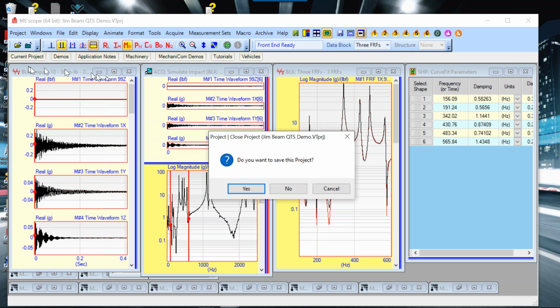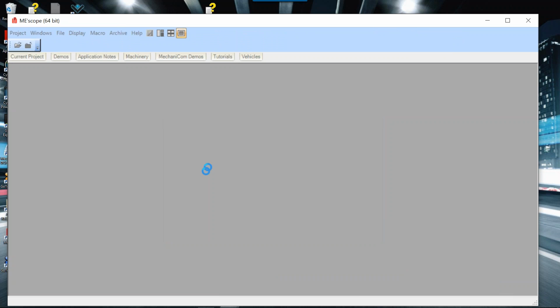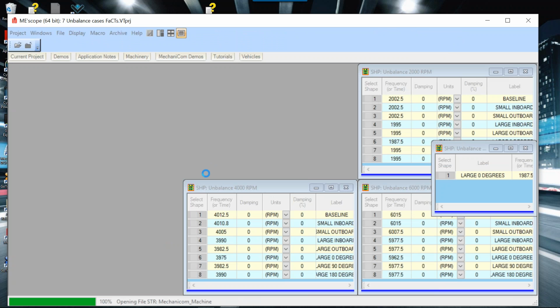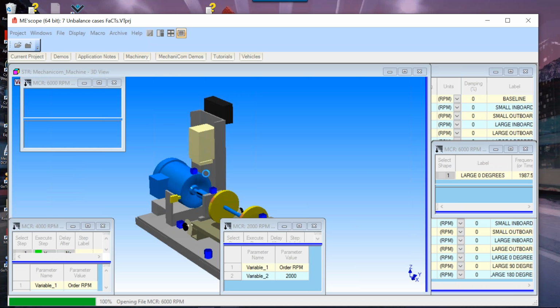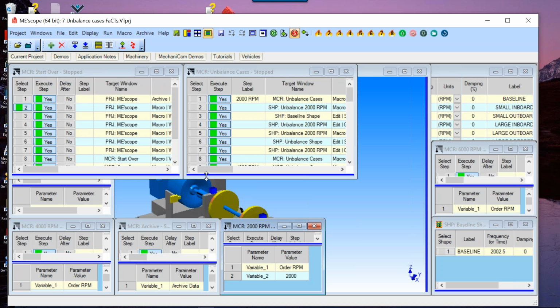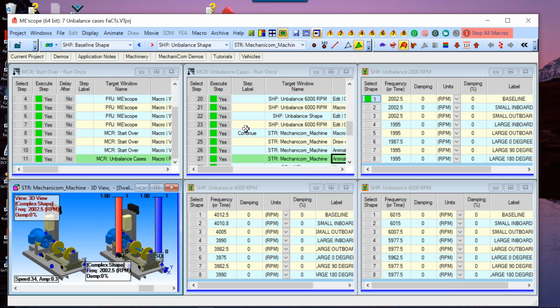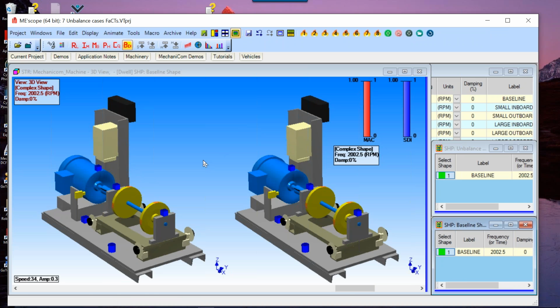MEscope will tell you if you try to run the macros in that VT-PRJ and you don't have the options available to process the data. You do have all of the macro programming and hotkeys, so you can run the project without using the database itself. You should be able to do this much in your MEscope without using the FaCTs and the database in the console.